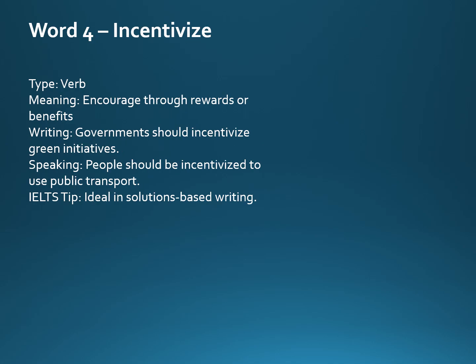Word 4, incentivize. Word 4 is incentivize. It's a verb that means to encourage someone to do something by offering rewards. Writing example. Governments should incentivize companies to reduce carbon emissions through tax breaks. Speaking example. I think people should be incentivized to use public transport instead of cars. Perfect for solution-based answers in Task 2.